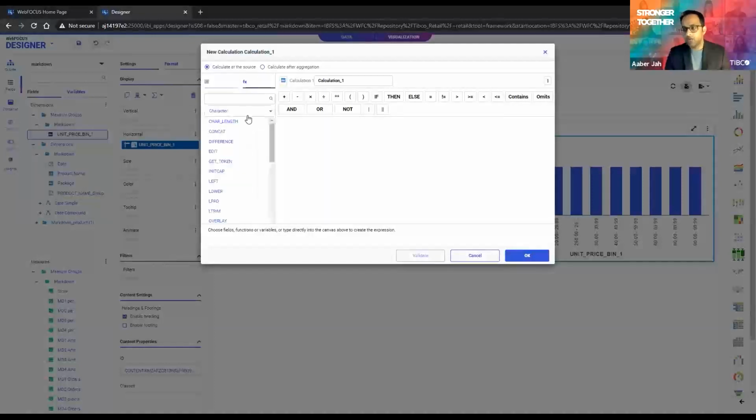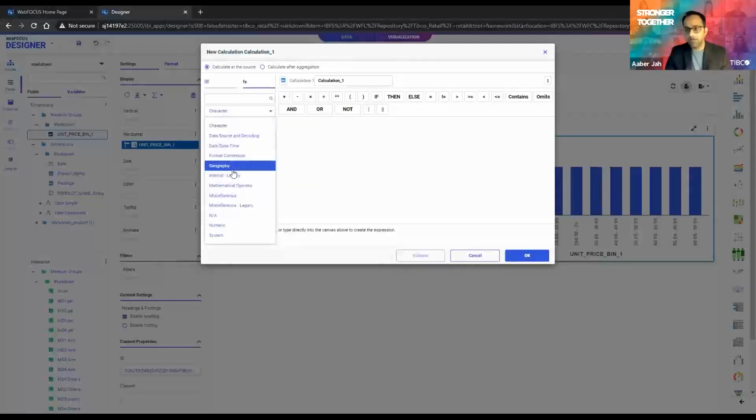Now, if you want to get into more complex rules or more complex transformations, there are a set of predefined functions that can be used. So let's say I want to know the character length, or truncate a field, or take a substring and get to know the length of it. And I can do the same thing for all different data types. I can take a timestamp, pick up a certain part of the timestamp, and compare it against another one.